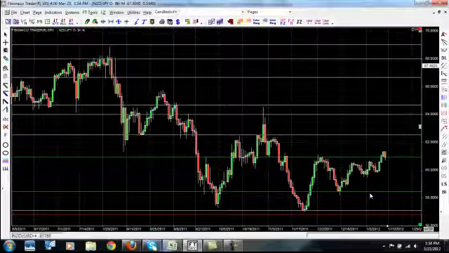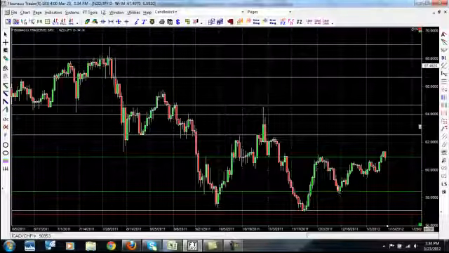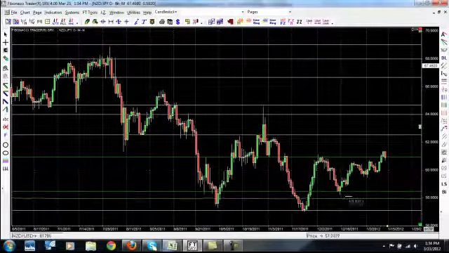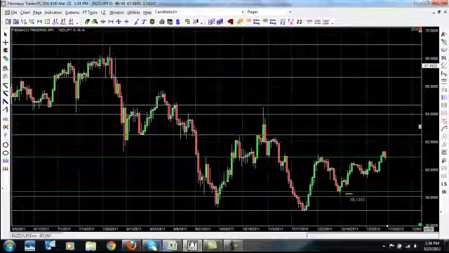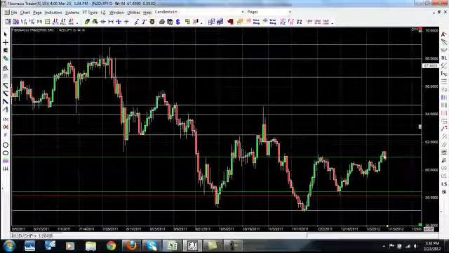And at this point, we're going to move our stop loss below the most recent swing low, near our entry point. So we're going to move our stop right near our entry point, pretty dang close to it. So even worst case scenario, we've already gotten 50% of our profit taken out.